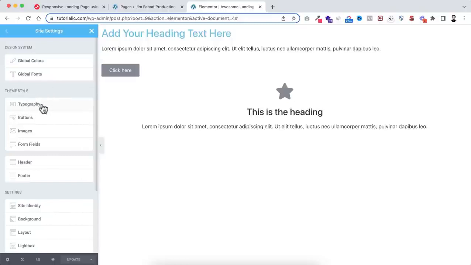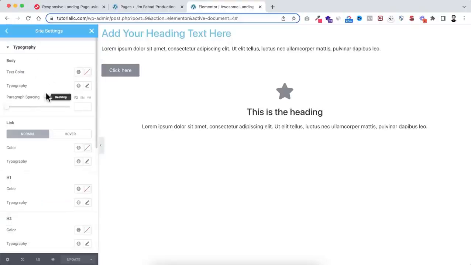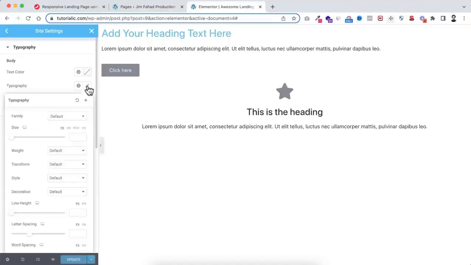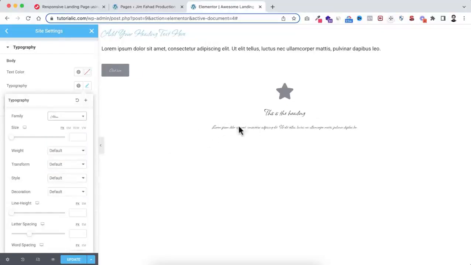So click on this typography, and from inside this body typography, I wanna change the global font. So from here let's click on this pencil icon, and from here I'm opening the font family. You can see here tons of font families, all these are Google fonts. From here, for example, if I select this font globally, you see all the fonts have been changed here instantly.